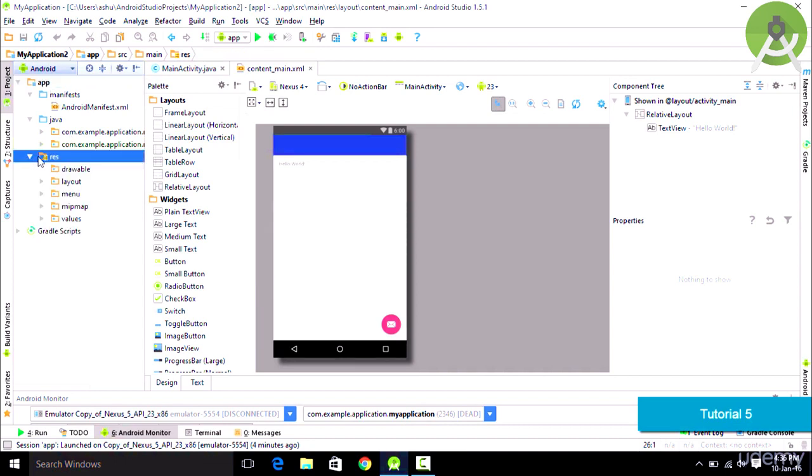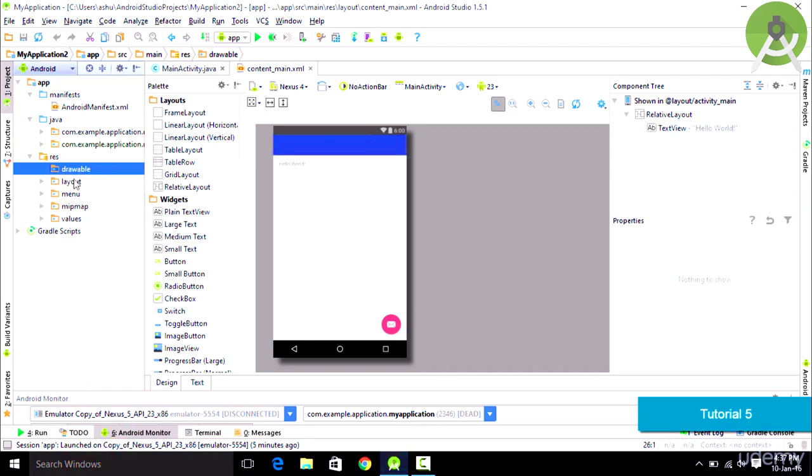Now if you go here, we will find the resources folder, and the resources folder is basically used in order to store the resources which are required for our Android application. So for example, this drawable folder right here is going to contain the images which we want to store in our Android application. If you want to include some images into your Android application, we simply load them up in the drawable folder.